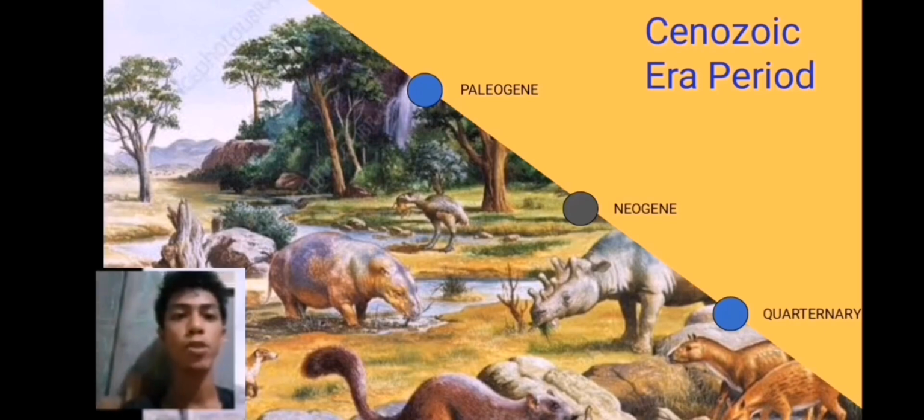Cenozoic era. Cenozoic, or recent life, dates back 66 million years ago until today. During this era, plants and animals look most like those on Earth today. Periods in the Cenozoic era are split into smaller parts known as epochs. Take note that the Cenozoic era is also known as the age of the mammals, because mammals rose into prominence after the extinction of the giant reptiles.